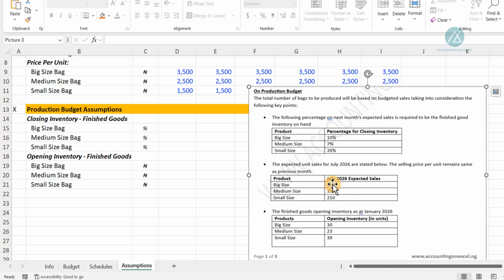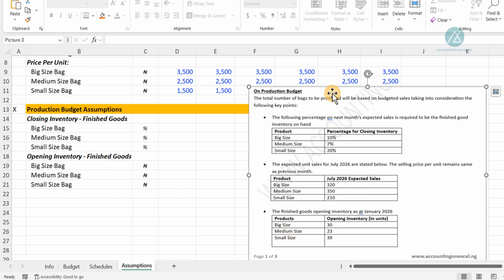It also says that the selling price per unit remains same as previous months, though we don't need this in this section. Now, it says the finished goods opening inventory as at January 2026. So this is the opening inventory, and it is for the first month, which is January. Look at it: big size, medium size, and small size.